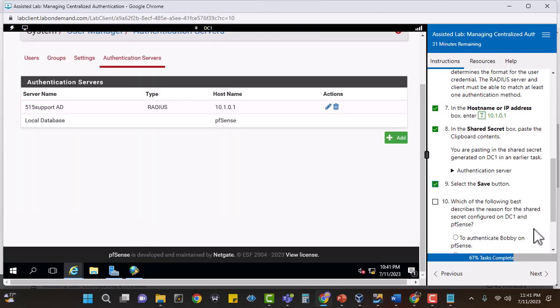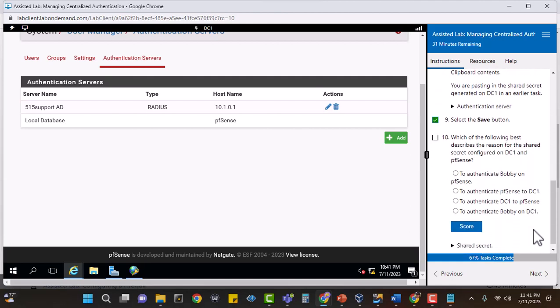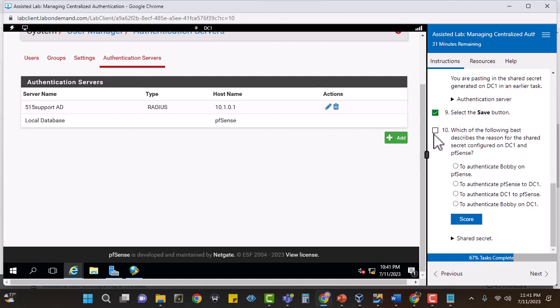Which of the following best describes the reason for the shared secret configured on DC1 and pfSense? To authenticate Bobby on pfSense, to authenticate pfSense to DC1, to authenticate DC1 to pfSense, or to authenticate Bobby on DC1. All right, so let's think about this.